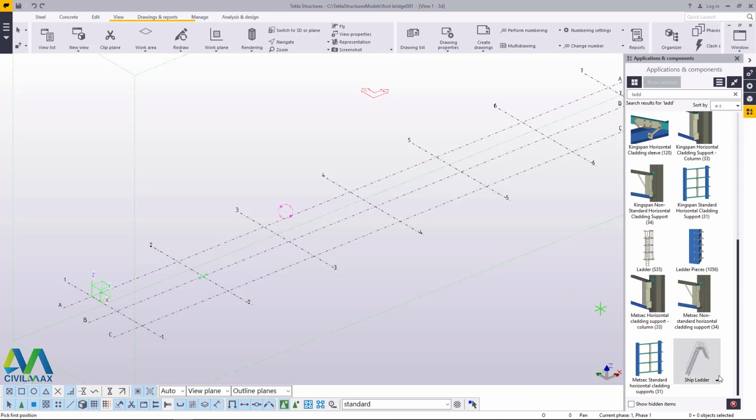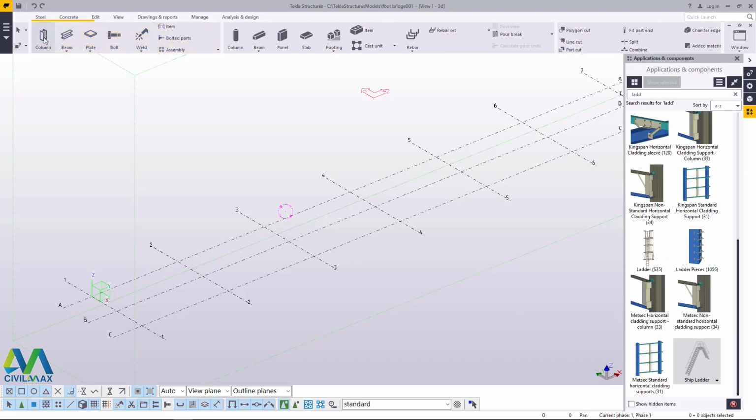Prior to invoking this extension or this command, I want to put my parameters in place before I start using this extension. Now, how do I start? I'll first of all use a guideline. I'll come to steel and pick on steel column here, and prior to doing that, I have to check the dimensions between where I intend to start my staircase to where I want my staircase to end and landing to start.